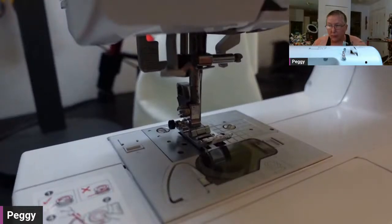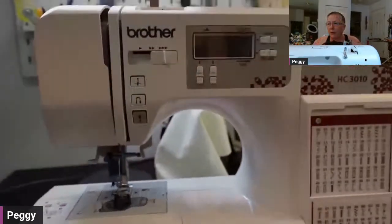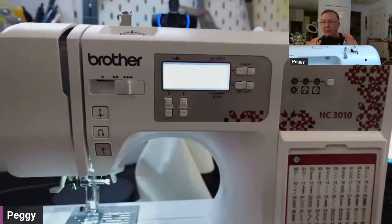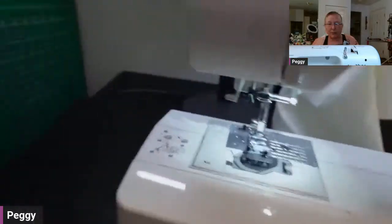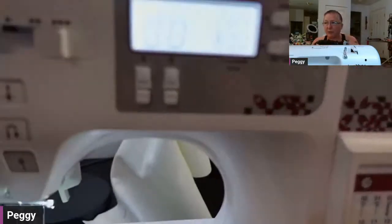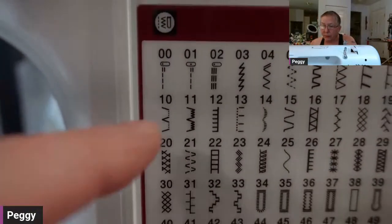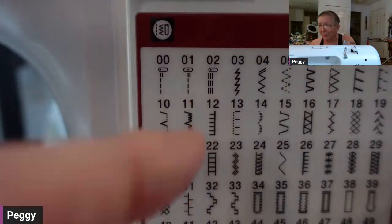Did I do, was it the machine I moved, or was it the thing I moved? So, we are going to turn the machine on. Let the mayhem commence. So when you turn the machine on, it takes a few seconds. And what this machine does is it starts at 00. Unfortunately, 00 starts with a needle off to the side. 01 starts it in the middle.